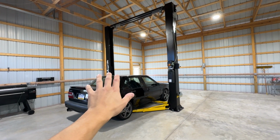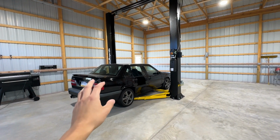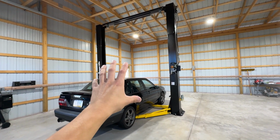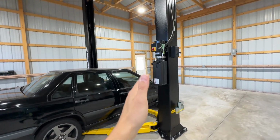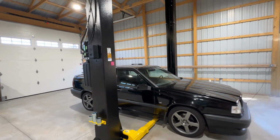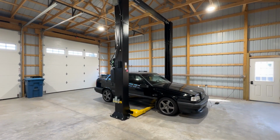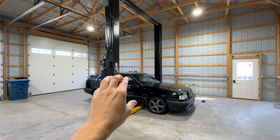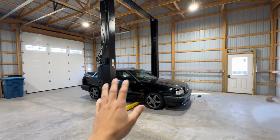I don't want anyone getting hurt, anyone getting injured. I don't want anyone's property getting damaged. I don't want my own property getting damaged. It only made sense to get something as legit as possible and get everything inspected and done properly. And that's what I did with this, and that's why I chose to get this lift and why I chose to get rid of my old BendPak. I sold it, I made a decent amount of money off it. And I'm glad I purchased something new because this is a very safe lift. I feel safe under it. I know other people will feel safe under it and that no one's property will get damaged, or my own property won't get damaged.